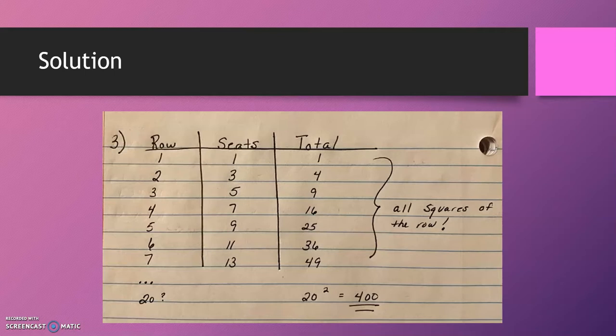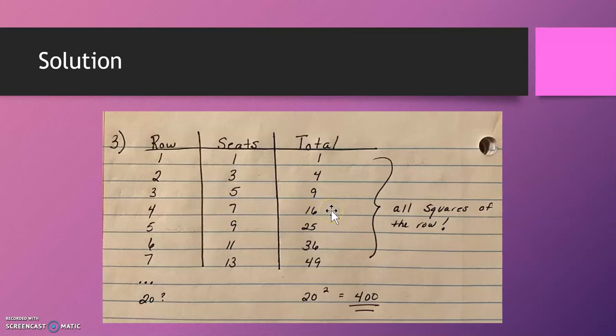So we're looking at the rows and the number of seats that are filled in each row, but because we want to find the total number that are filled with all 20 rows, we need to have a third column where we're totaling up our amount. So in row 1, we have 1 person seated there for 1 total person seated altogether. In row 2, we have 3 seated. Total will be 4 people seated. In row 3, we have 5 people seated in that row, then altogether is 9. Row 4, there's 7 people seated, altogether that's 16.